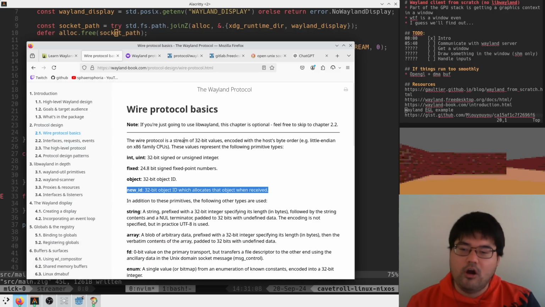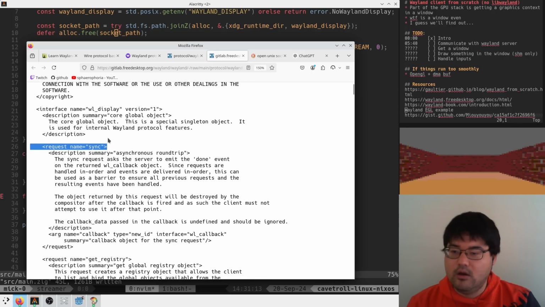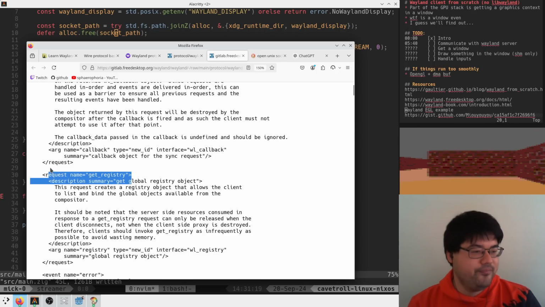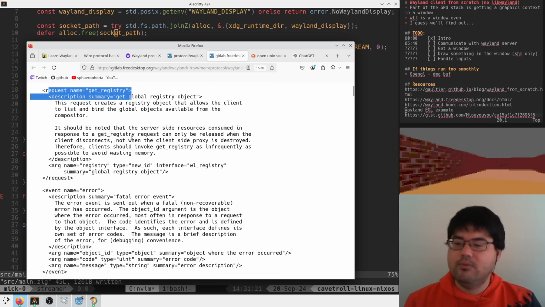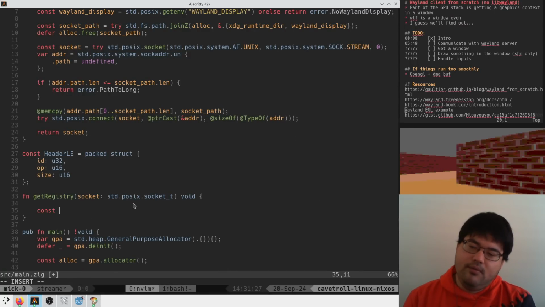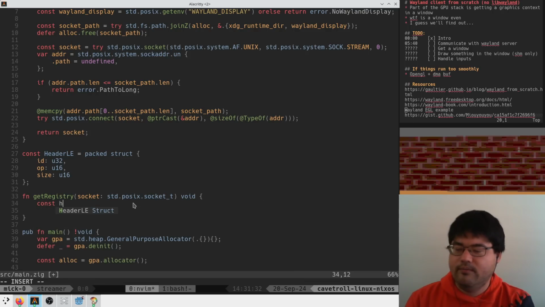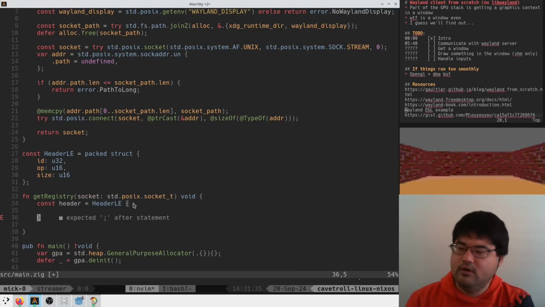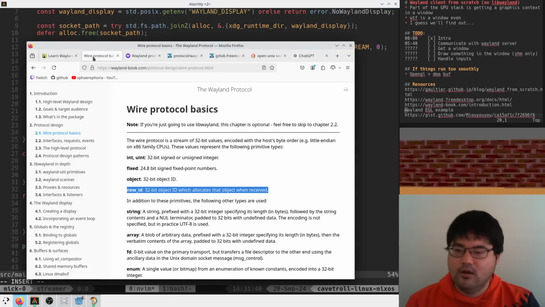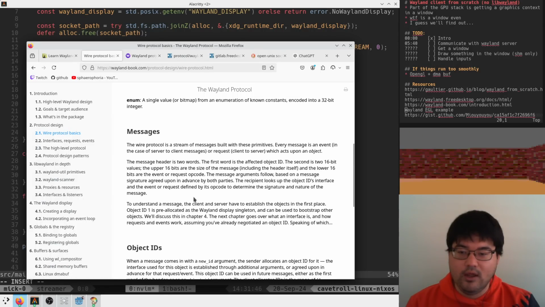I think that you're almost there, except that I am seeing sync come before get registry, and I'm seeing get registry at 1. So I think they're probably 0 indexed. We will assume that for now, and we will come back later if we need to. So opcode is equal to 1, I guess, or maybe we'll just say const header is a header little endian with the ID. We saw somewhere that the object ID for the Wayland display is fixed at 1. I think we saw that.